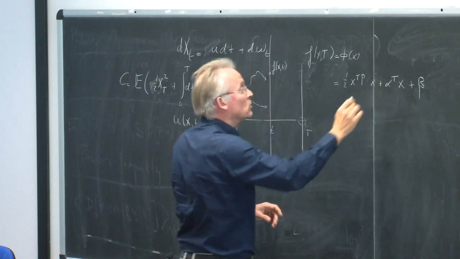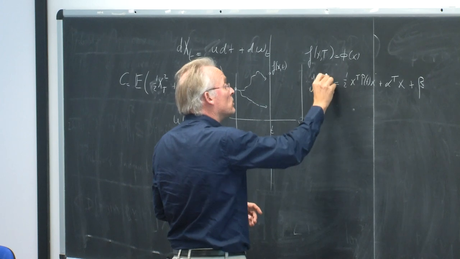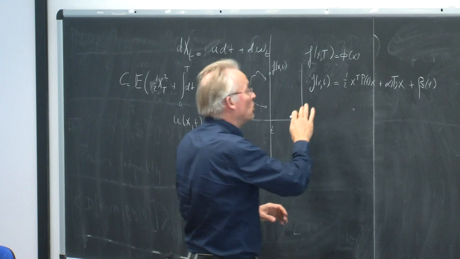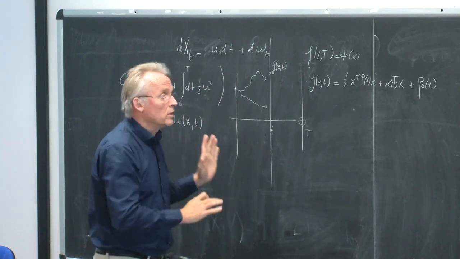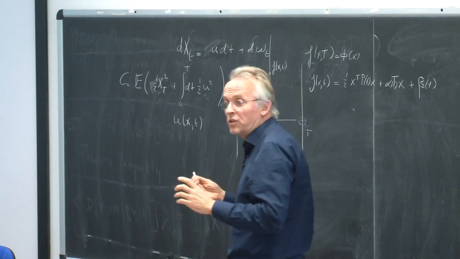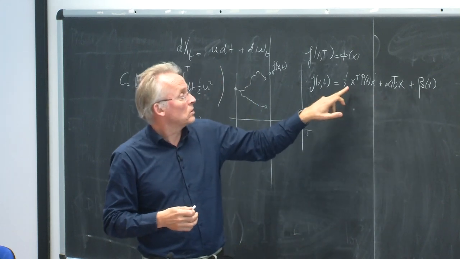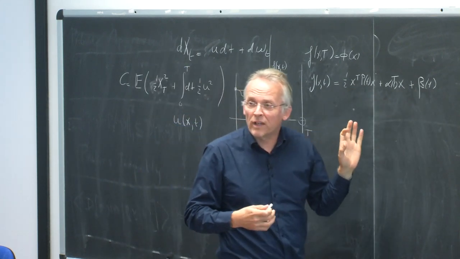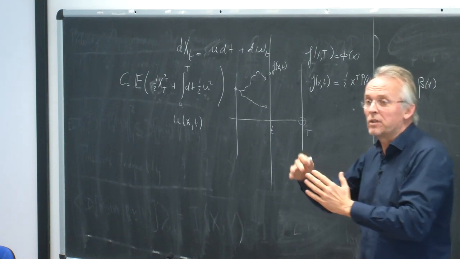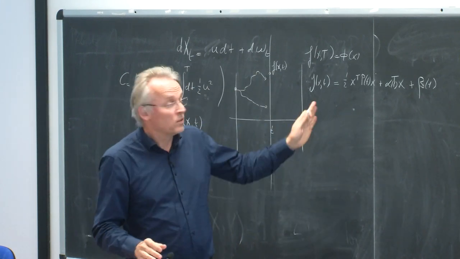So you can write it in this way, and now all the time dependence of the J is in these alpha, beta, and P. And so, as always, this partial differential equation with this ansatz reduces to ordinary differential equations in terms of these P, alpha, and beta. Since x may be some n-dimensional vector, P is an n by n matrix, so it still can be quite a large thing, but it's still quite manageable, even up to thousands of dimensions. So you can do that.